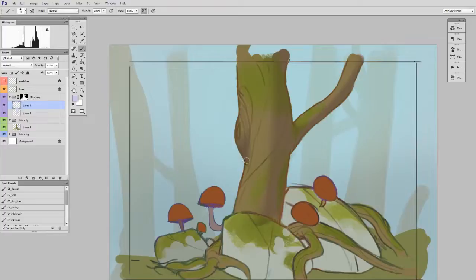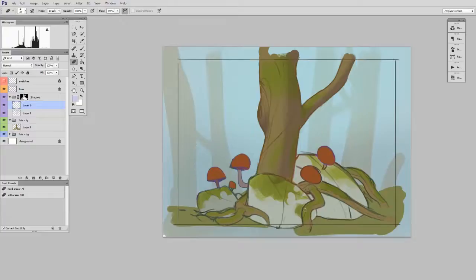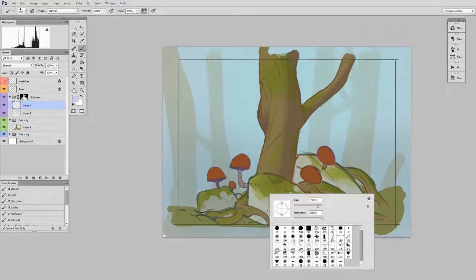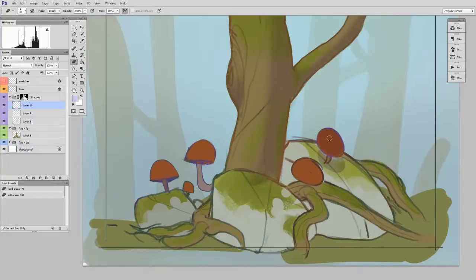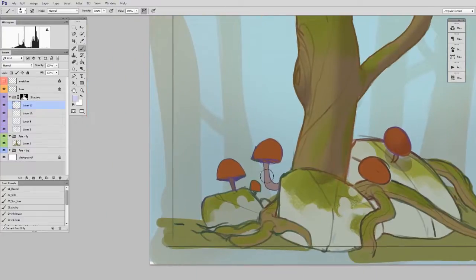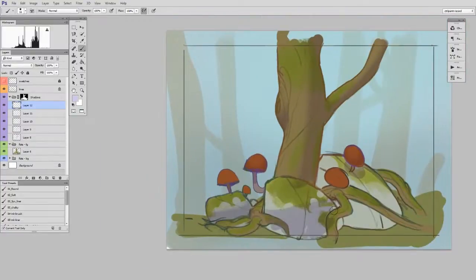Now, if you don't understand why you would use hard and soft shadow edges, I definitely encourage you to watch the video that's linked in the bottom of the post. But I'll just carry on in this same way with the entire rest of the canvas. So I'll add a little paint, erase away a little, make a new layer, add a little paint, erase away where I don't want it, add a new layer, on and on. And I'm going to paint the rest of the shadows in the exact same way. So because it's monotonous, I've sped up the footage.